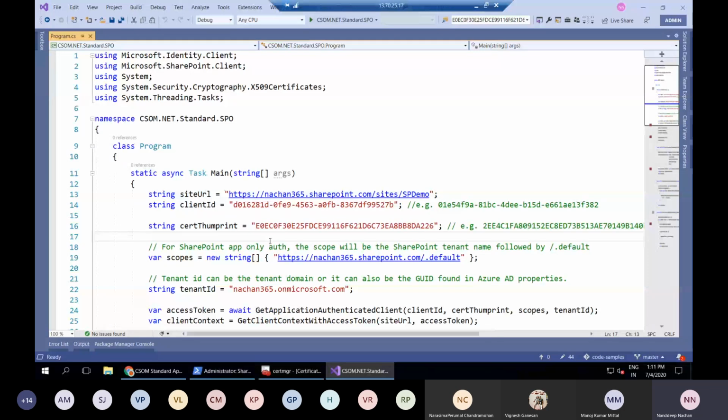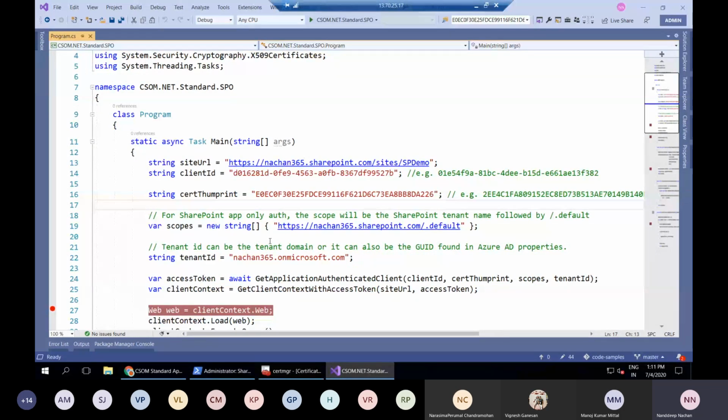In the earlier days, when there wasn't any support for .NET Core, we used SharePoint online credentials where we passed the username and password to connect to SharePoint Online. But with this, we can create app registrations inside Azure and use that.